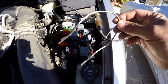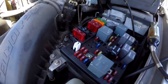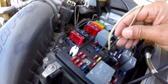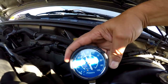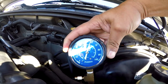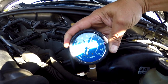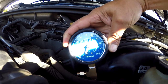Now I've got my jumper here — you can make your own or find something that works. I am going to jumper the two circuits I mentioned, and this will turn the pump on full time. Notice that now I have full pressure, 60 psi. The vehicle will run right now if I started it up, but this was a no-start problem, so this really isn't telling you much other than you'll be able to drain the tank with this method.